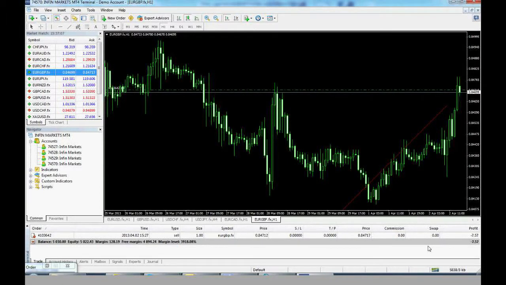A pip is just a way to determine how the value moves within retail Forex. The actual pip value, yes. Now, the way a currency moves has various factors. So like now with the euro sterling, basically what we're saying is that 1 euro is worth 84 pence.